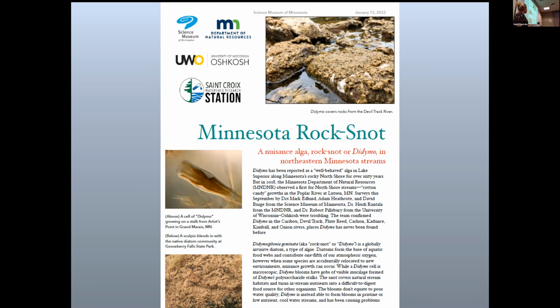And so there are other diatoms that can make mats that we have in Minnesota. None that we know have made this thick of mats. So you might find a mat of, the other one that I know of is called Cyclotella. But the texture really is the key to me. And then when it dies, it'll stay attached for a while, but it loses its pigments, so it'll turn whitish. And so we had a report of toilet paper in Lake Superior.